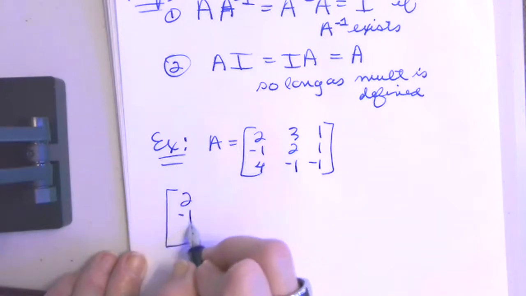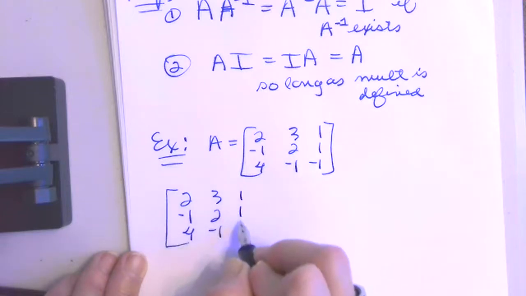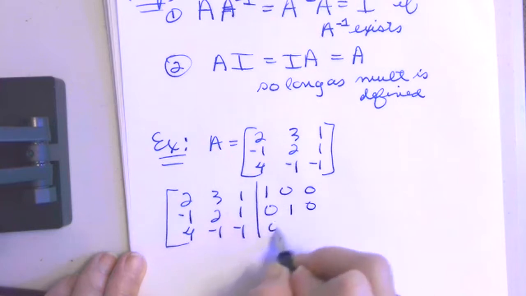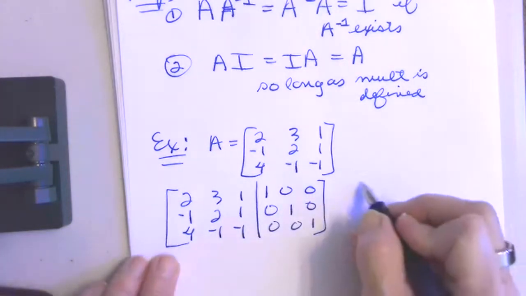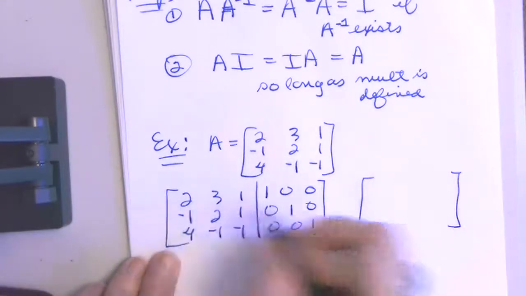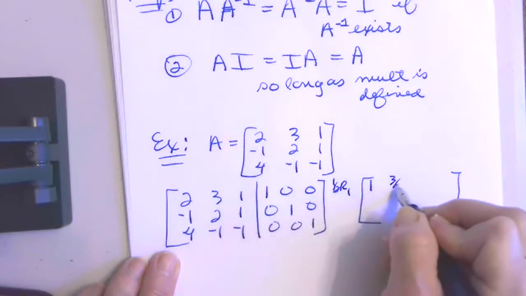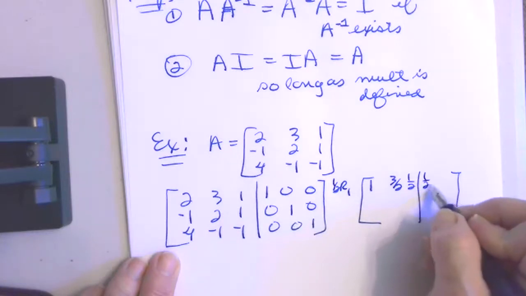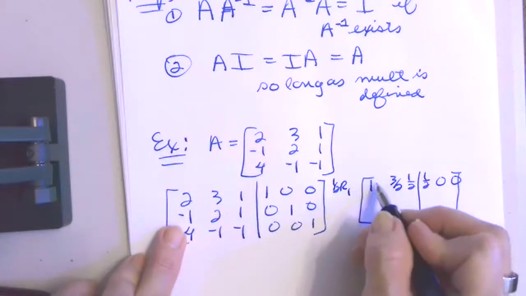So we write A in a big matrix, which is called the augmented matrix, if you want to learn that terminology. It is the augmented matrix for finding the inverse. And now we just work. I want a 1 up here, so I say 1/2 row 1. That'll be 1, 3/2, 1/2, 1/2, 0, 0. Okay. And now I want to get rid of the -1 using that.